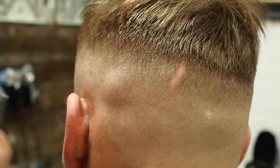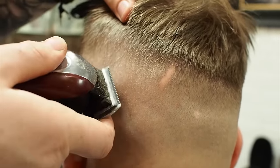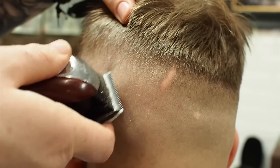I'm going to drop just that little bit down. It might be that the hair's darker there, because sometimes that can happen as well. If you drop that to a 0, I'm just going to pick out with a corner.